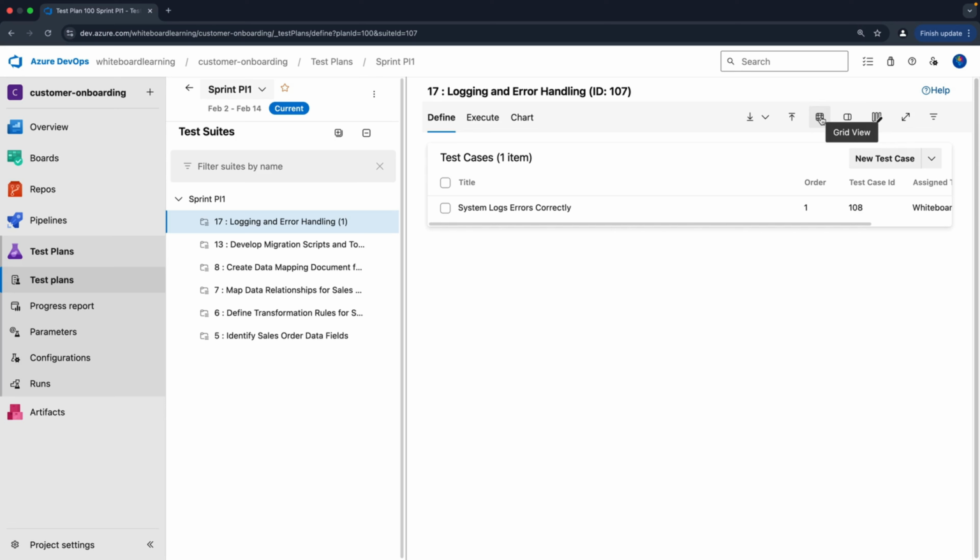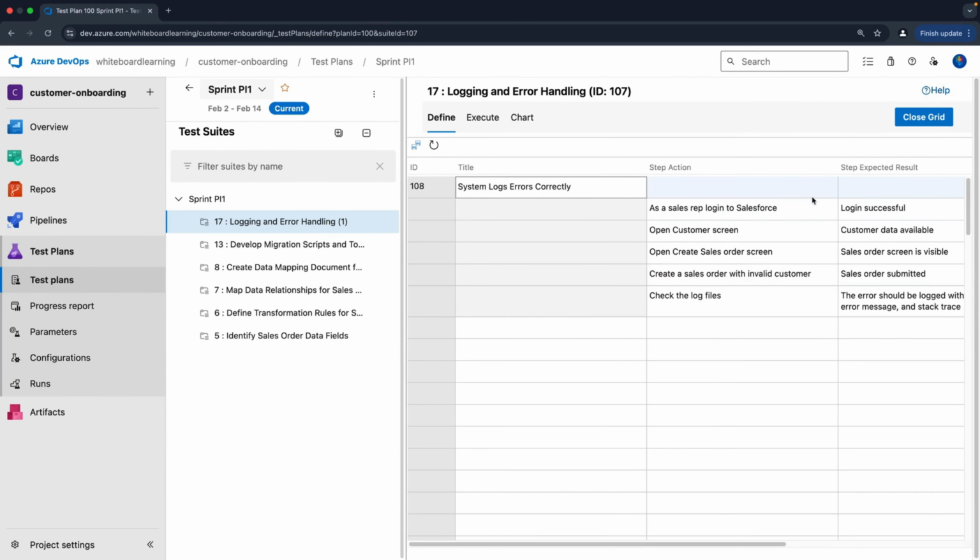Now, I am not sure why the creator of Azure Test Plan has not thought about having it as an option like create test cases in grid view, instead of just calling it grid view, because you genuinely don't think that this is a way you can create a test case. It simply tells me that there is an option to view my test cases in a grid. But when you click on this, what you see is that it actually looks like a spreadsheet to me. So I can create my test case here again. That's the second way of writing a test case.